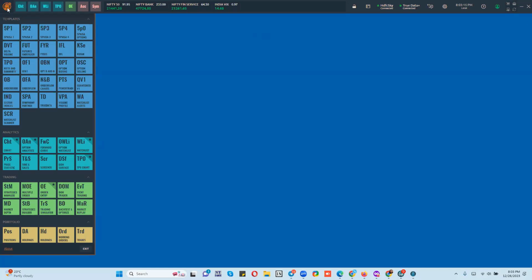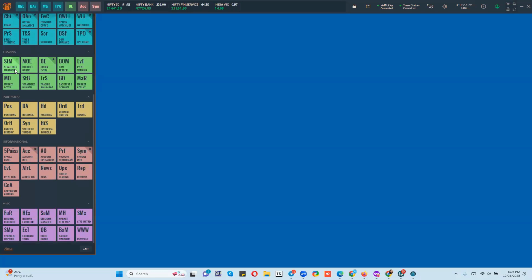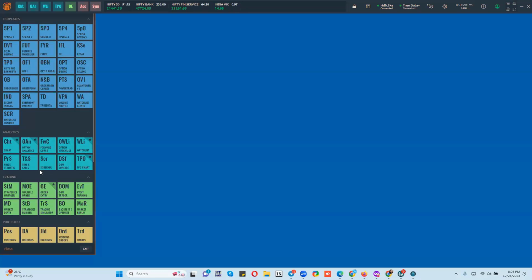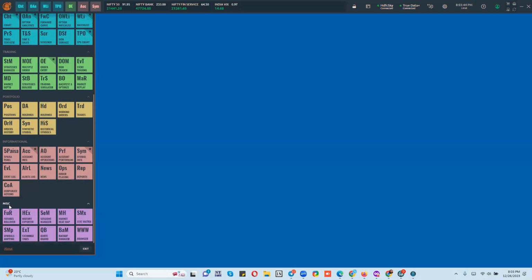So when you click here, you will see all the templates that you create. There are some predefined templates as well. Any templates that you create will be available for you to see here. Next are the panels related to charts and different panels. Every feature in our platform is a panel, so it can be individually opened and bound together to create your own screen. There are multiple panels related to analytics, trading, information, portfolio, miscellaneous, and so on. Once you open them, they'll open individually, and I will also show you how you can join them together and customize your screen.